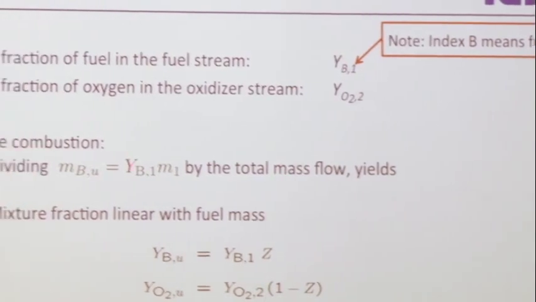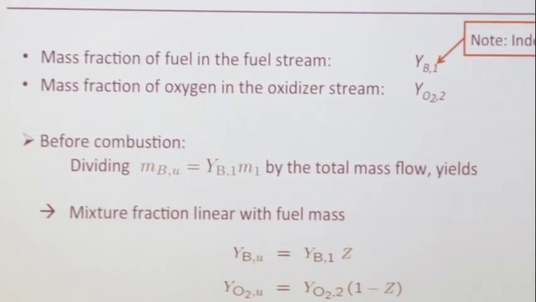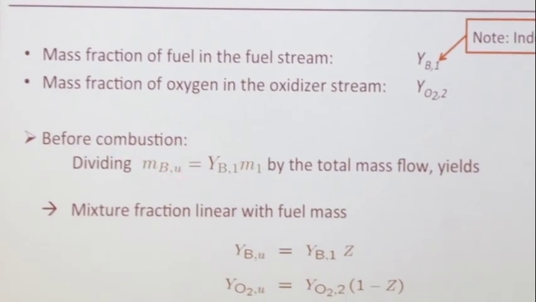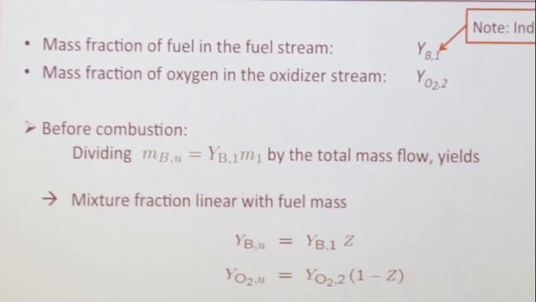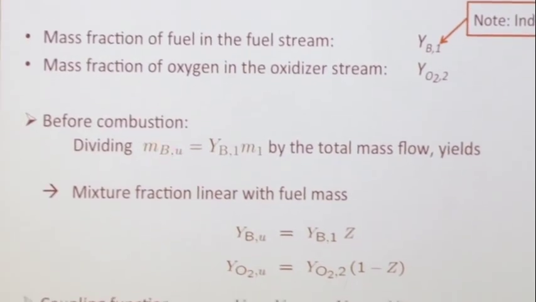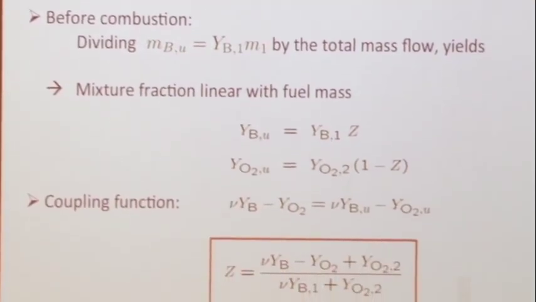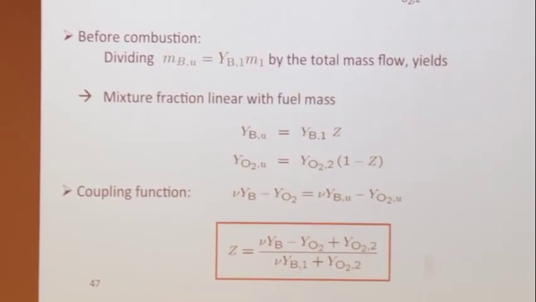And then we can try to derive mixture fraction from the definition in terms of these mass fractions. For that, we can start out with this relation here. This just says in any volume, this volume I just showed you, I have a mass of fuel, and that's nothing else than the mass in this volume from stream 1 times the mass fraction of fuel in that stream 1, if, let's say, the fuel is mixed with nitrogen or whatever. And then if I divide this by the total mass, I get the mass fraction of fuel.